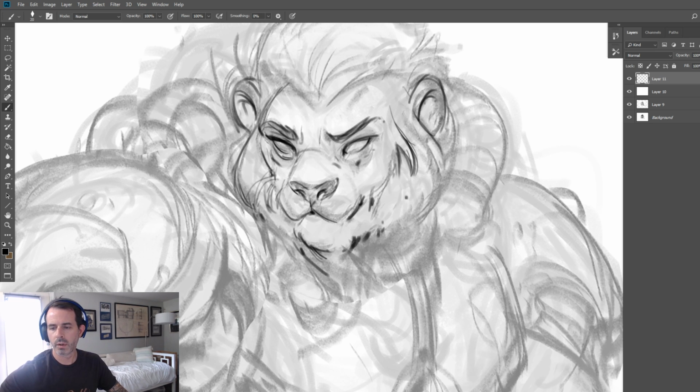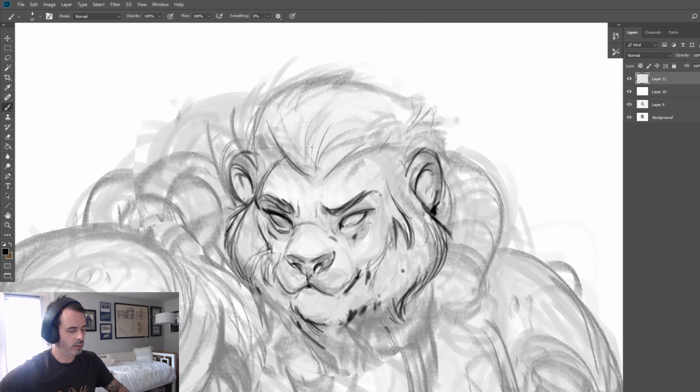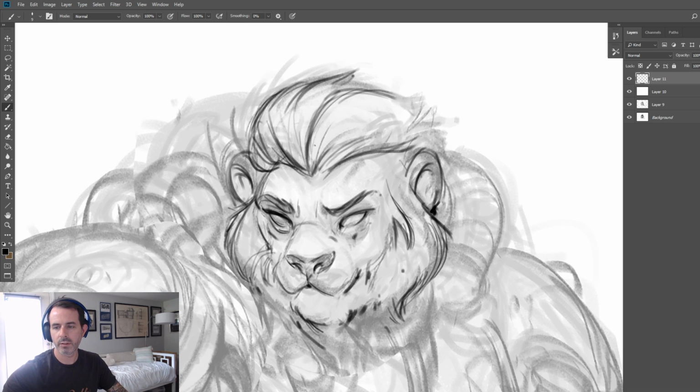Let's see, we're gonna put the ears, these are little shapes. Finding that mix between what makes it look like some human qualities and animal qualities. I'm still staying pretty loose. I don't want to get so rigid that we start losing personality of the piece.